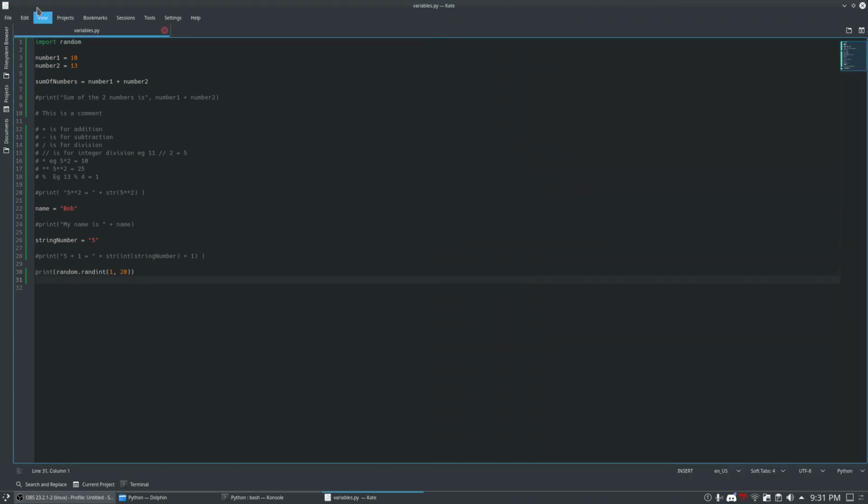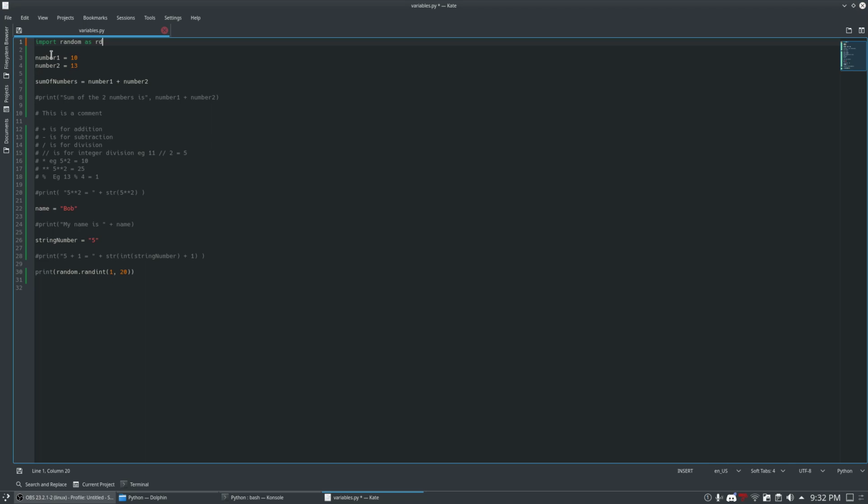And there's already a lot of Python modules you can use. You just have to import them. Another thing you can do is, instead of having to type out random dot something every time, you could just say import random as, let's import it as rd.